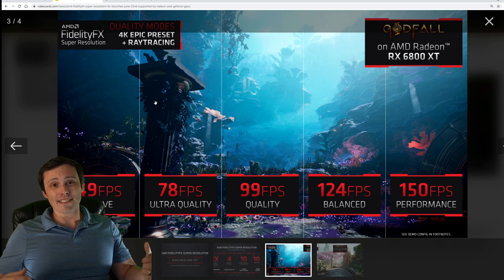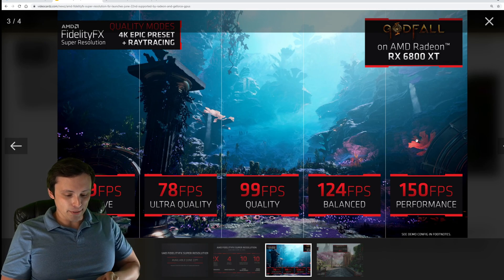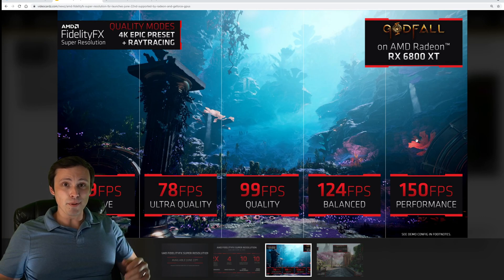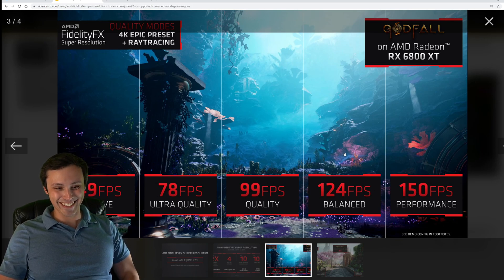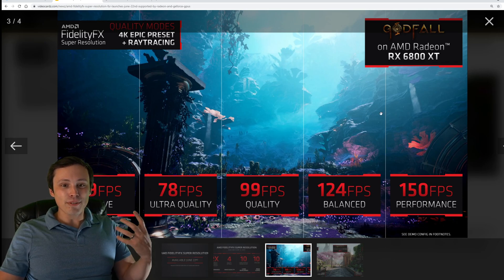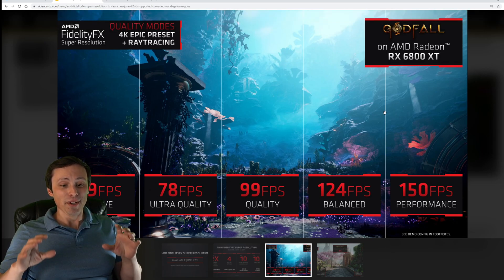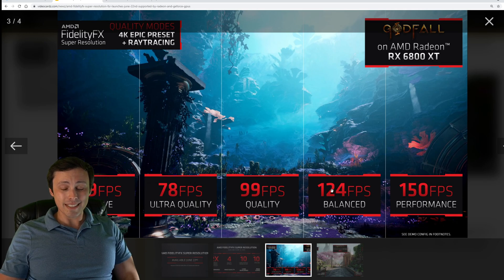This is released by AMD as their big showcase, so we're going to see the best of all possible worlds as far as how this thing could go. I don't think we should overanalyze this particular image. We really need to see this thing hands-on with independent reviews before we have any idea what the image quality is actually going to deliver. But if it does deliver with this kind of performance and broad support, that is an absolute game changer.